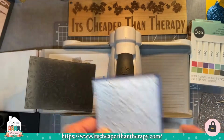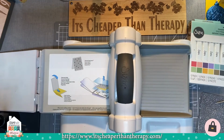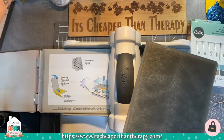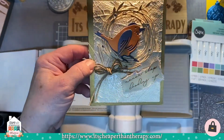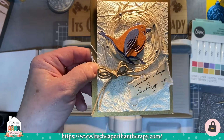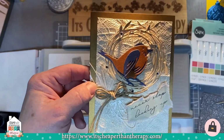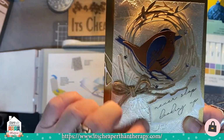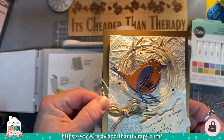I want to do a couple more because these are just stunning once you see them. The other one, first I want to show you, is the leaf pattern. Now I'm not going to actually do the leaf one because you're going to see it here in this background for the feathered friends and the funky wreath. There's also the media marks, and so there's different shapes here that are used just to kind of fill in. And this is the funky wreath, and then the feathered friends die.